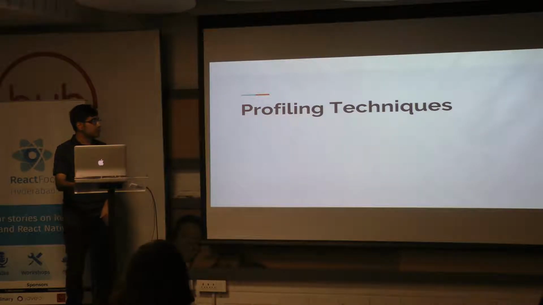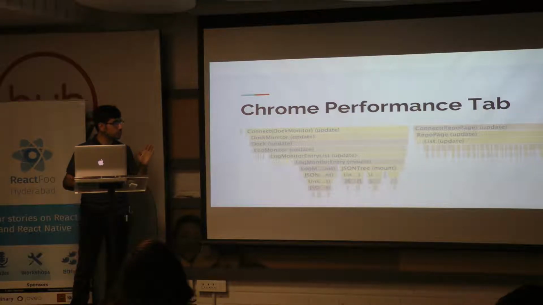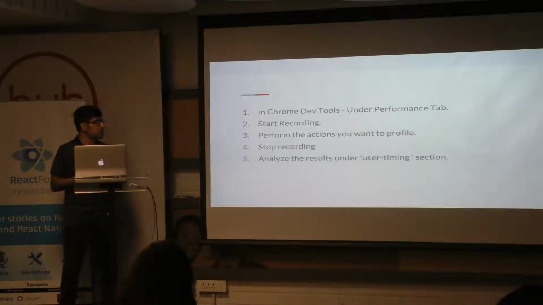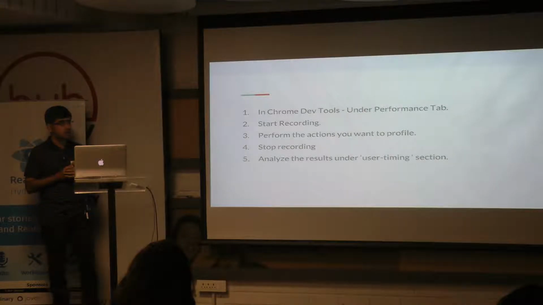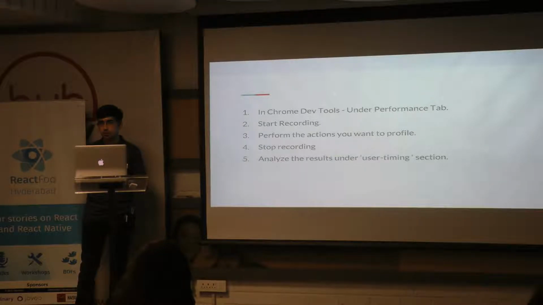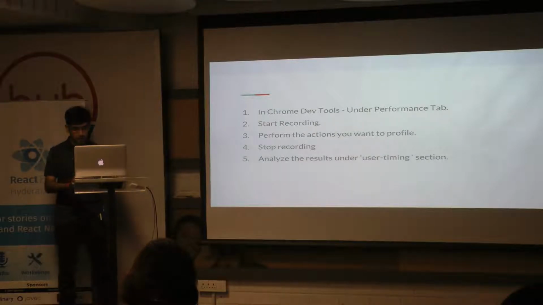Let's see what the common profiling techniques are which are available to us. We'll start with the Chrome Performance tab. This is one of the most powerful techniques which you can use for profiling your application. It's very simple to use. Go to Chrome Dev Tools, then go to the Performance tab and click the record button. Once this is done, you can simulate the events which you want to profile. Once it's done, stop the recording and we are ready to analyze the results.